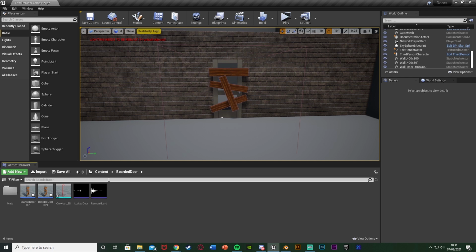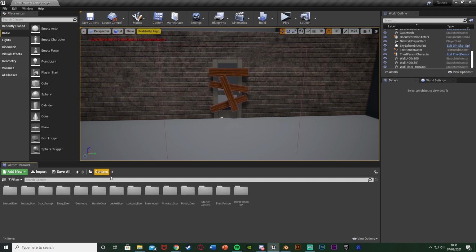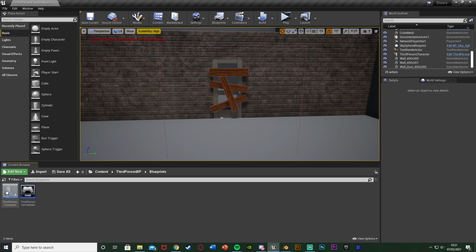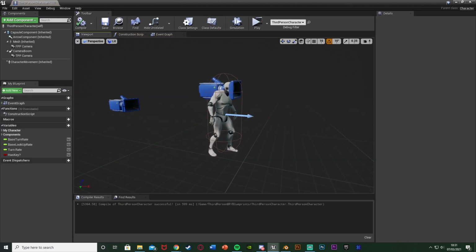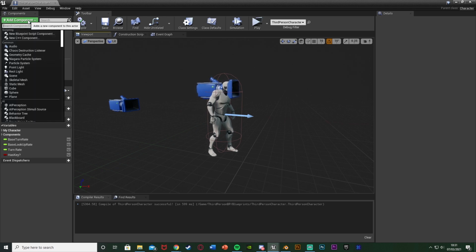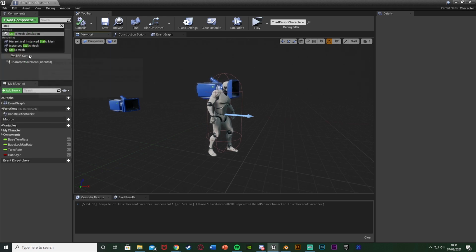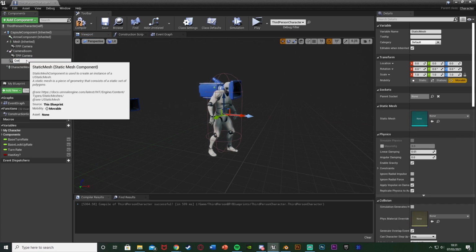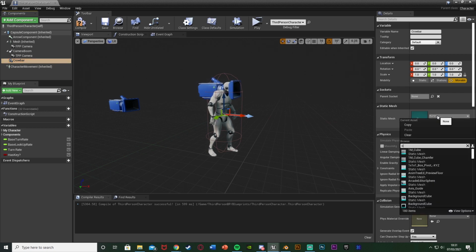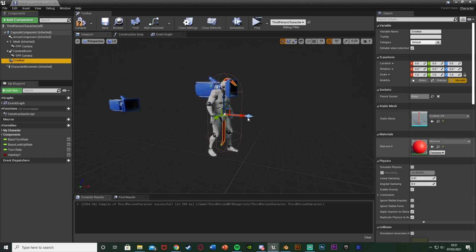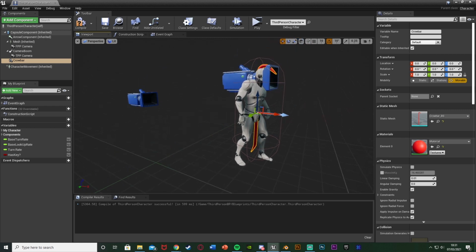So what we're going to do is we're going to do the code in our character blueprint. So for me that's the third person character, so I'm going to go to Content, Third Person BP, Blueprints, Third Person Character, and we're going to go straight over to the viewport like so. In here we want to go to Add Component, and we want to add a static mesh. I'm going to name this one Crowbar, as that's what it is. This is going to be my crowbar static mesh. And over on the right, under static mesh, I'm going to change that to be my crowbar, which we have there, and you can see we've got this in.